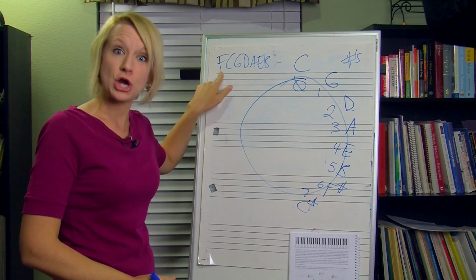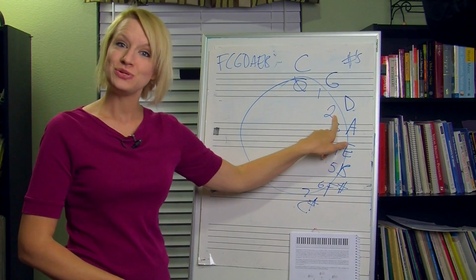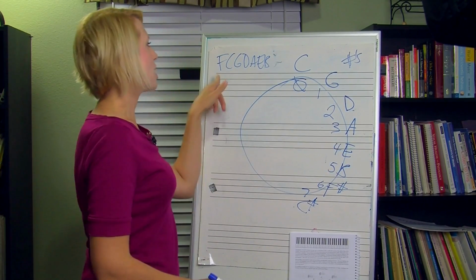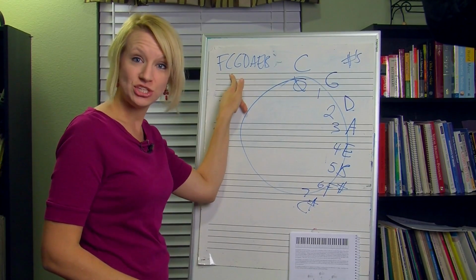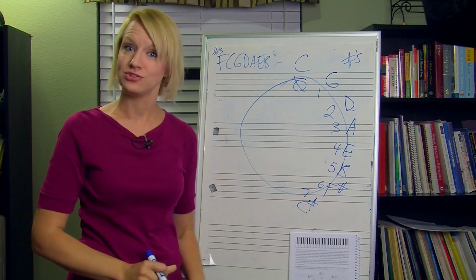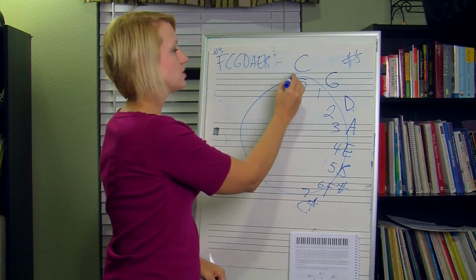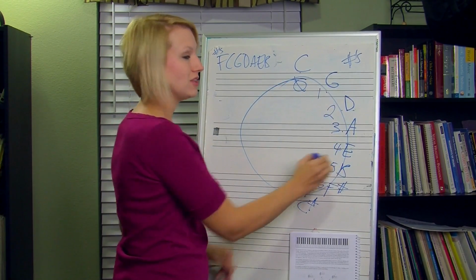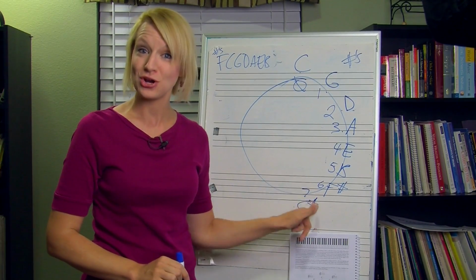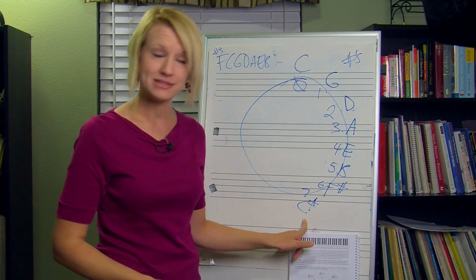G has the first sharp that always appears in the key signature. It only has an F sharp in it. D has 2 sharps. It has F sharp, C sharp. A has 3 sharps. It always has F, C, G in it, etc. So that's where the order of sharps can come into play when using the circle of fifths. Now that's the sharp side, so that's how that works. And remember, these are all plain letter tonics, meaning they're starting on the natural, except for the F sharp and C sharp. So F sharp starts on an F sharp tonic. C sharp, the one with everything sharp, starts on a C sharp as the tonic.